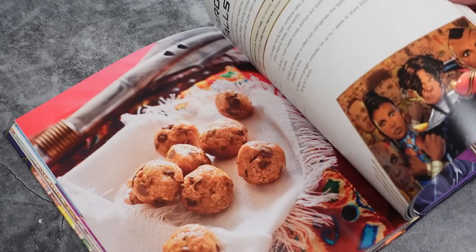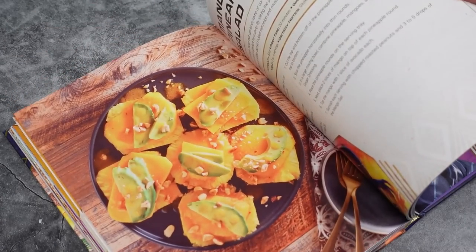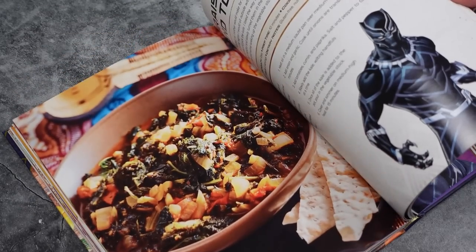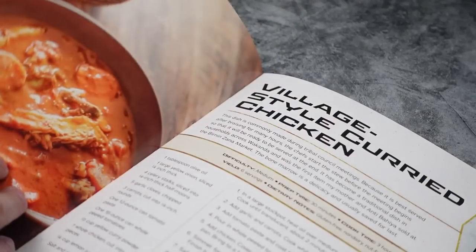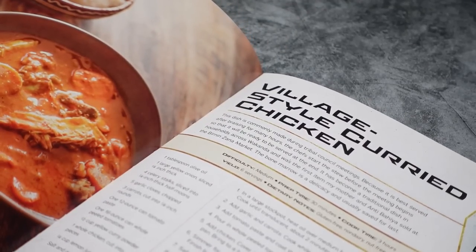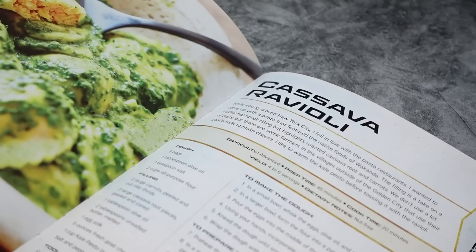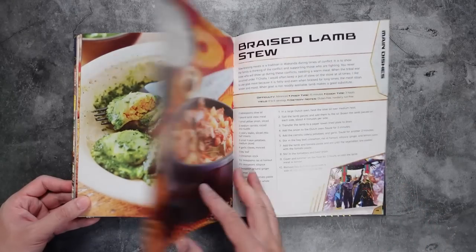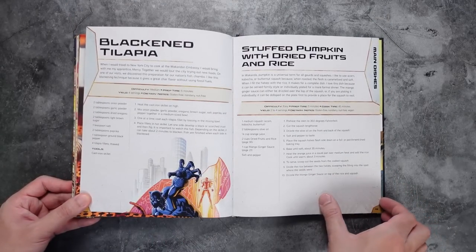The recipes are heavily inspired by African and Caribbean cuisines — lots of interesting and tasty-looking dishes here. All of the recipes are pretty grounded and based on traditional, already existing dishes, but I was also hoping to see some more out-of-the-box recipes that showcase the unique qualities of Wakanda, like maybe its unique resources or advanced technology. There's not really a recipe in here that you can look at and tell it's uniquely Black Panther. Anyway, I've been Wakanda forever talking — now it's time to get to cooking. We're going to make three dishes from the Wakanda cookbook to create a meal fit for a king.